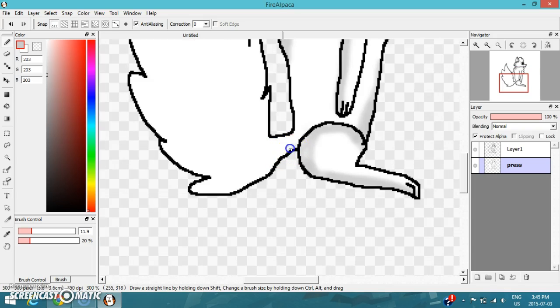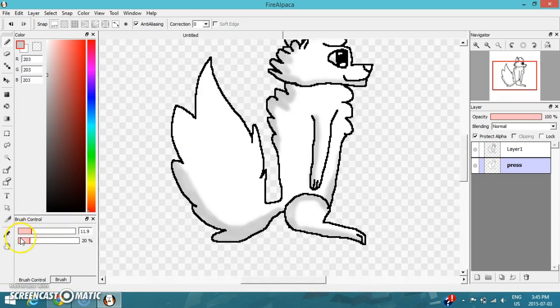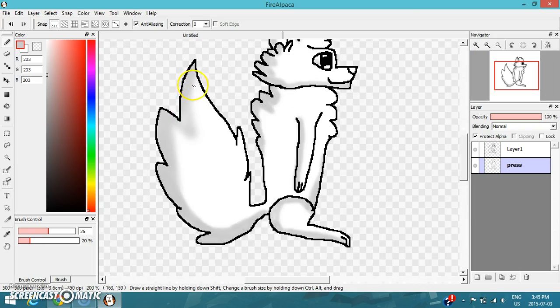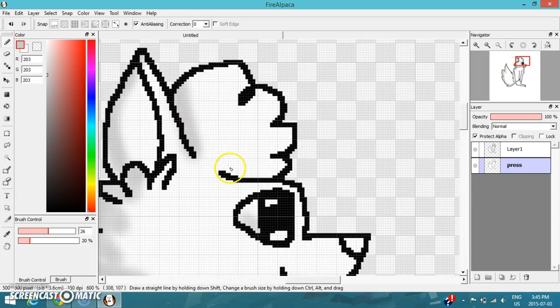And then shade the bottom of your tail. Always shade the bottom of your tail. Because if a pose isn't shaded good enough, then it will not be accepted. Like, have you ever made a pose yourself or got a pose off DeviantArt or Imgur or something like that, and then it says that it didn't get accepted due to no shading or details? Well, yeah, that's basically what we're doing right now. That's what we're making sure that it has, so that it does get accepted.